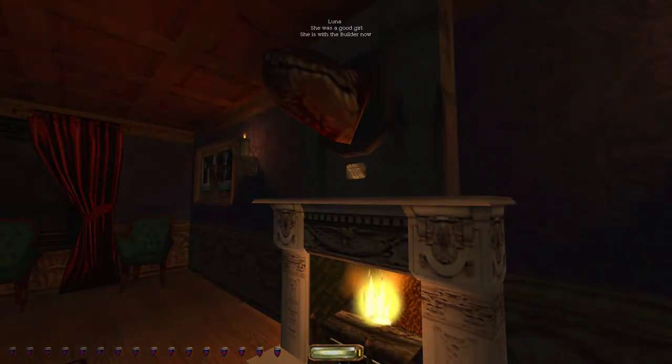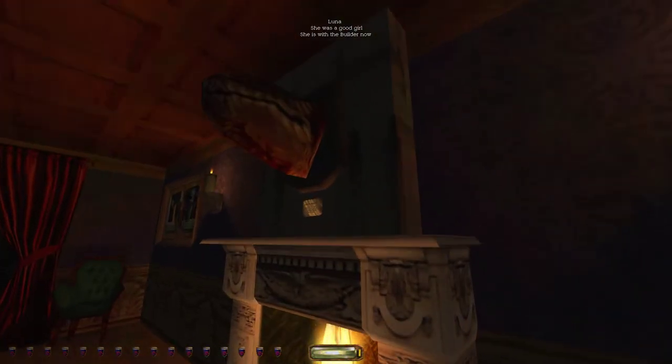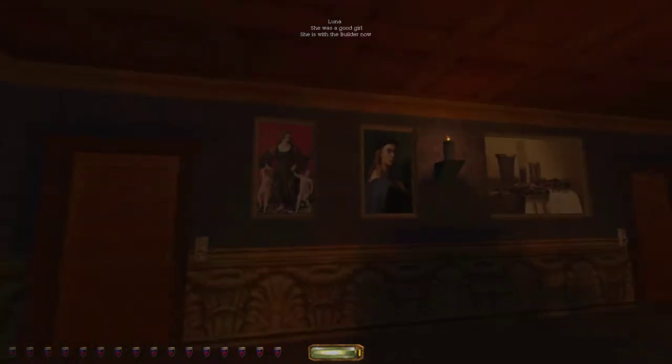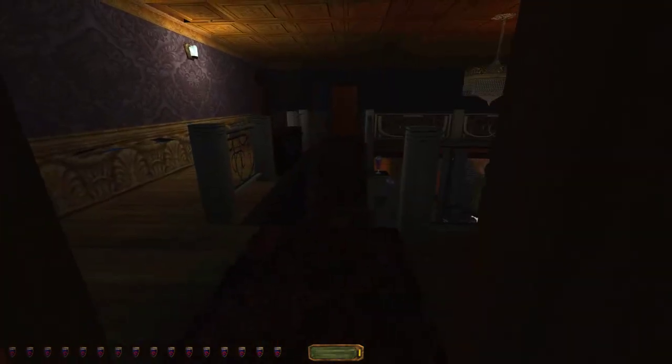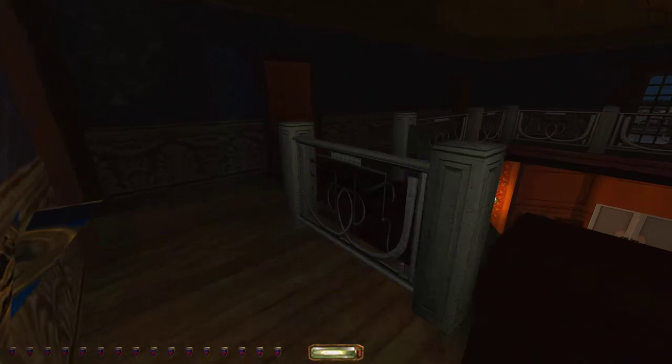Luna, she was a good girl. She is with the builder now. One of those old prized fighting barracks that lost a fight, I guess. Or maybe just died of old age. Okay, so we have... what's the dining room? I've been there.